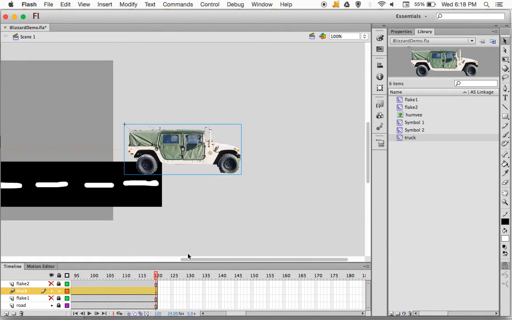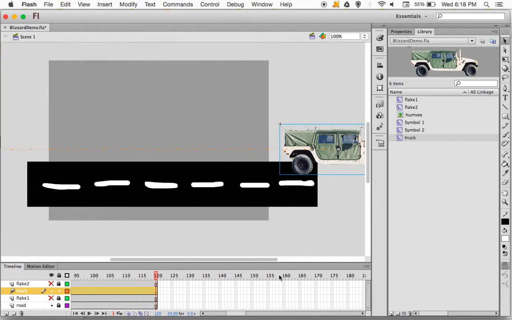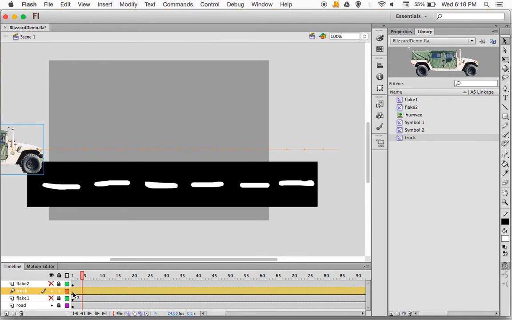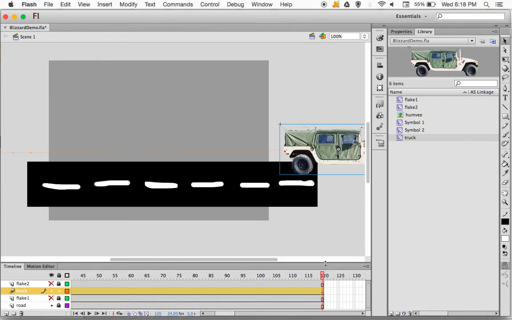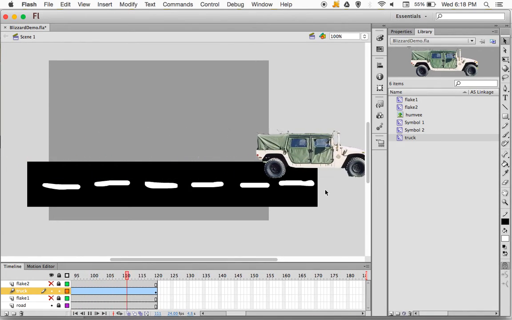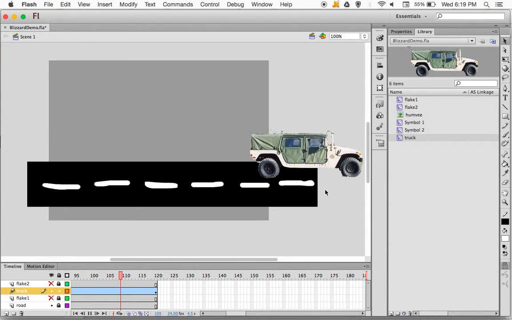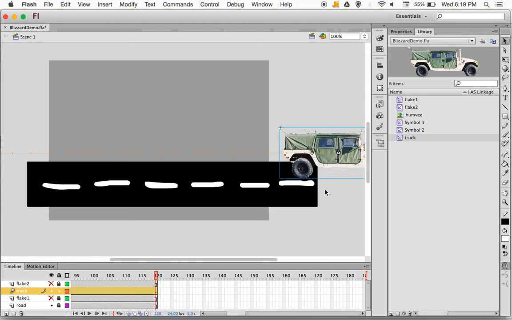Let me zoom back in. So let's see where he's at the beginning. At the beginning, he's there. I'm going to just drop him a little bit, there. And at the end, I'm going to do kind of the same thing, just drop him a little bit. About there. And that's the movement that we have. It takes about 5 seconds, but I do want the truck to start off stage and end off stage, because it's going to look like there's a convoy or a bunch of trucks, or just the same truck going by over and over again, which is fine.